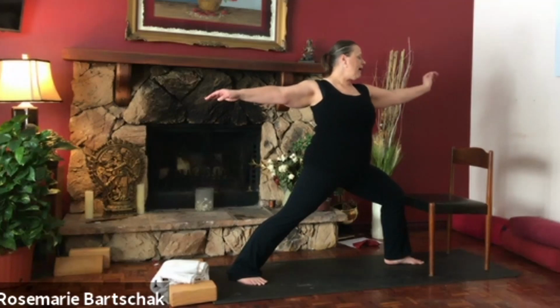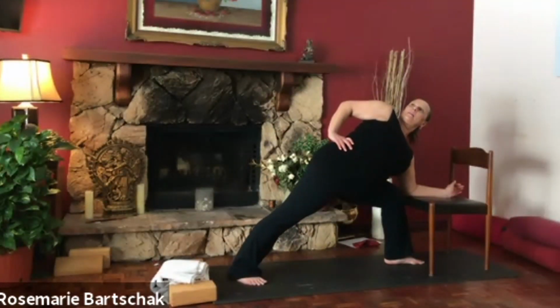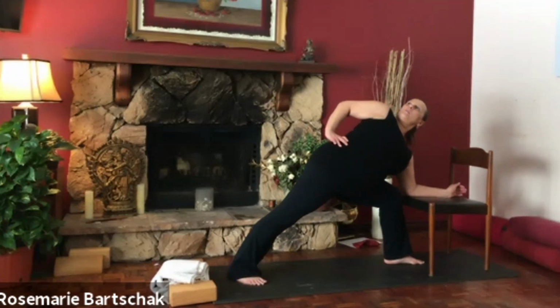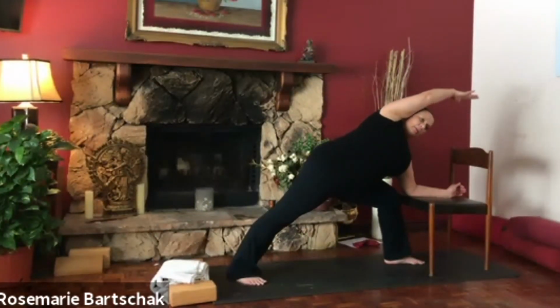Inhale here, exhale, bring your arm onto the chair, back hand can stay on the waist, so just work on lifting the shoulder as much as you can possibly go. Let your body guide you to your depth. Bring the hand up, rotate the hand up and over the ear, and come into tucking your gaze either into your chest or up into your elbow. Hold and breathe.